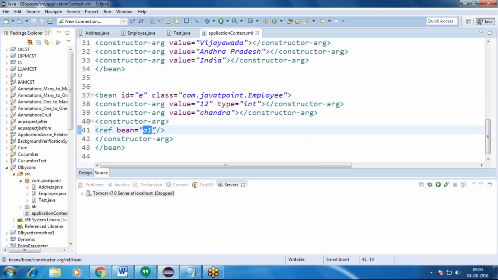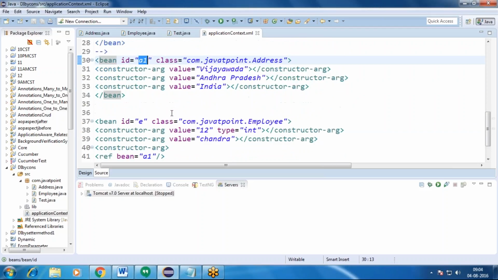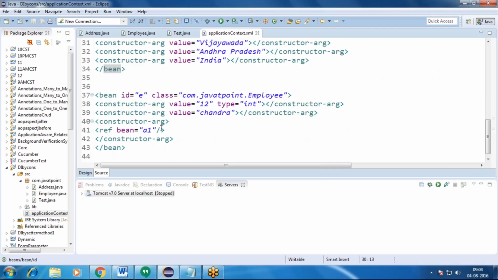For example, if we do not use the address class reference in the program, it will not create it, even though we specified it here. Whenever it is needed, only then it creates.